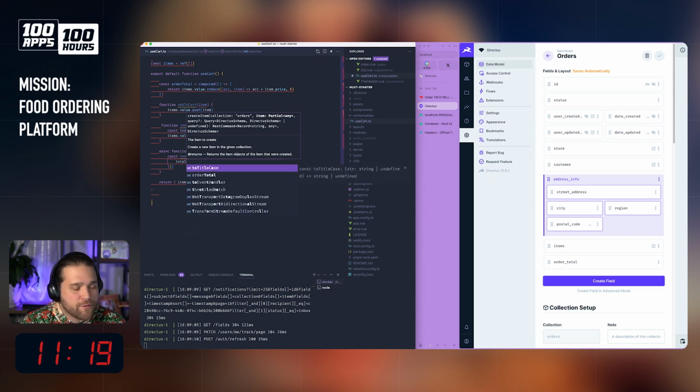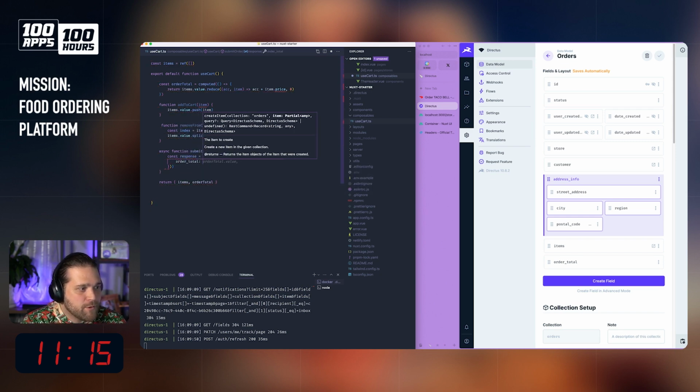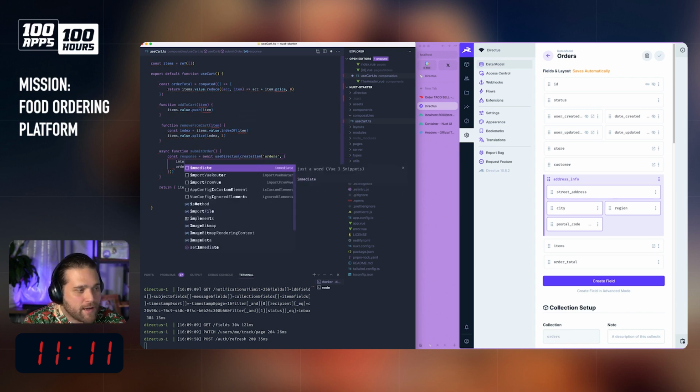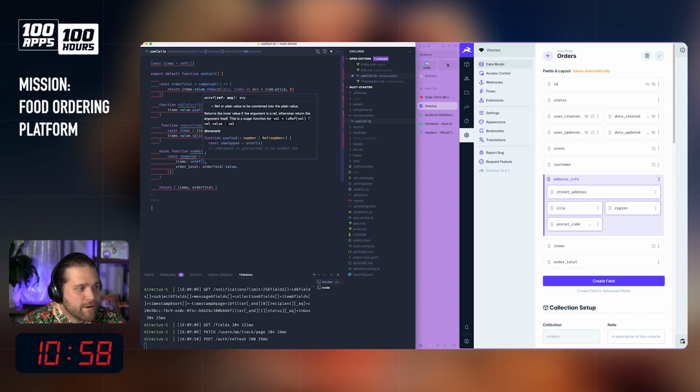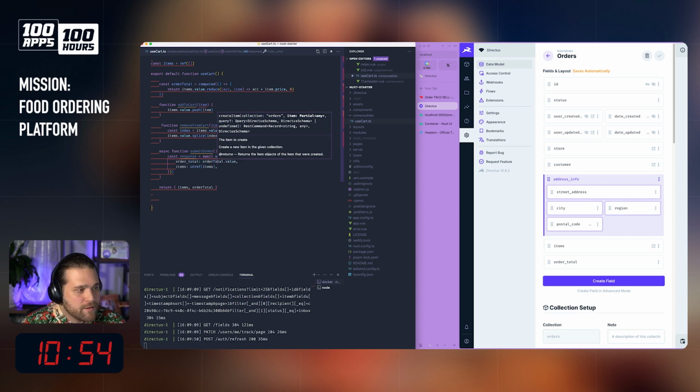The total for that, order underscore total, will be the order total dot value. Then we have our items, which should just be items, right? So we could do something like, nope, we're not going to do that. We are going to do unref items, since that is unrefed.